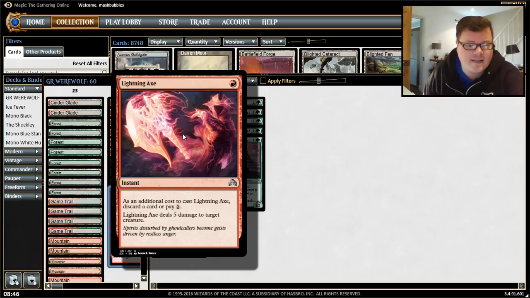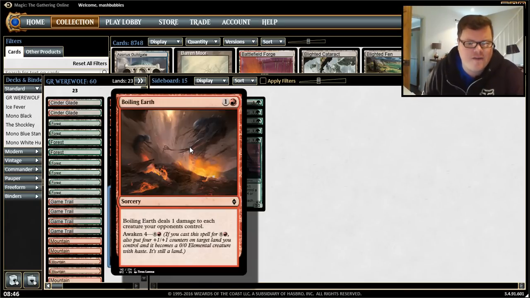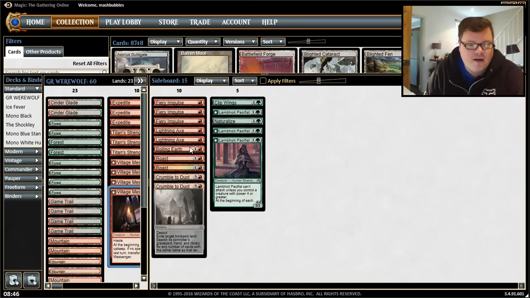Couple of Lightning Axe. Deals 5 damage to target creature. You have to discard a card as well, though. I've got a 1 of Boiling Earth. I'm coming up against a lot of tokens. I don't know why, but it's just what I'm coming up against at the moment. So I'll put a Boiling Earth in there because in my meta, every time I'm playing, I've got all these pesky little tokens in the way.